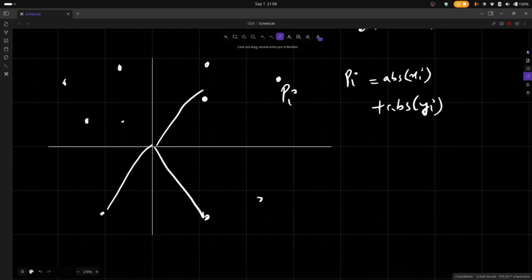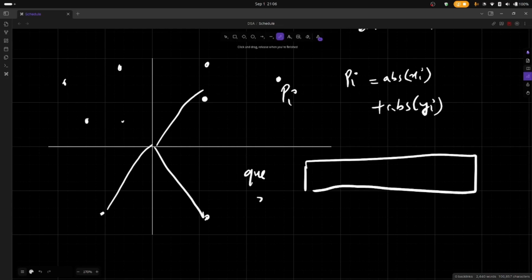And how are these points given? These points are given in a query vector. Let's say the points are 2 comma 3, 4 comma 5, -1 comma 0, and so on. Now we have to return the kth smallest distance for each query.